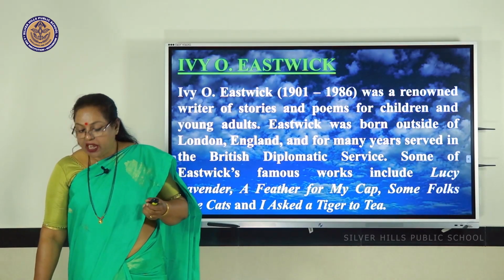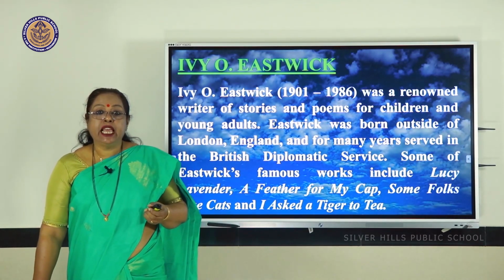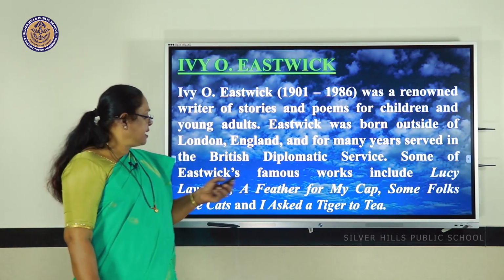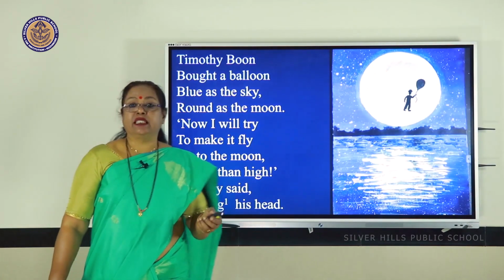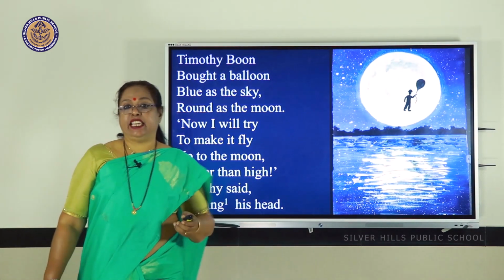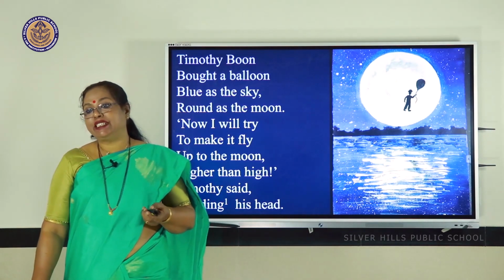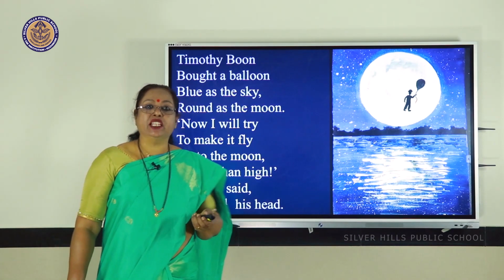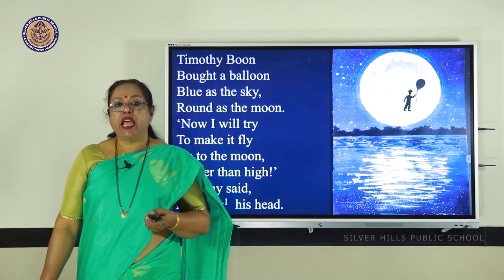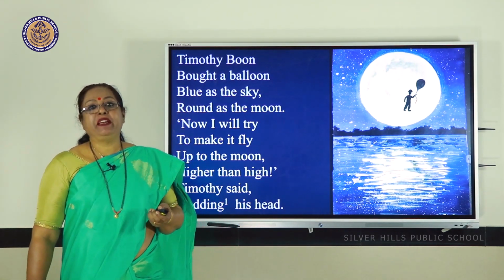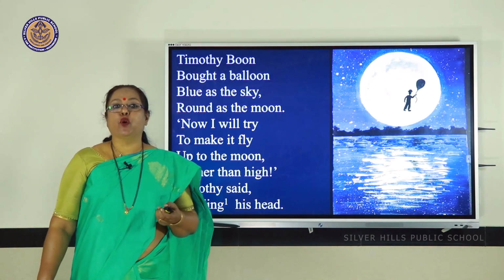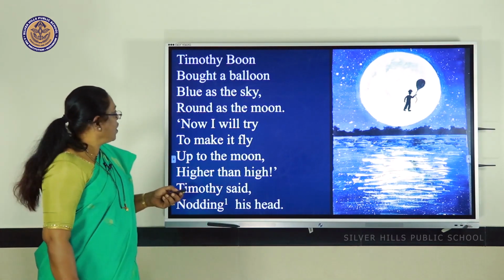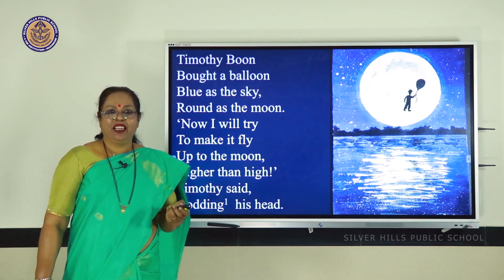Kindly note there are a few lines in the first person that are uttered by Timothy. There are 3 stanzas in this poem, and each stanza has 10 lines. So we have 3 stanzas, so 30 lines we are going to learn today. Now, my first reading is for your general response, and after I recite the poem, you will be taking turns to recite the poem and give your general response. Now, let us go to the first stanza.